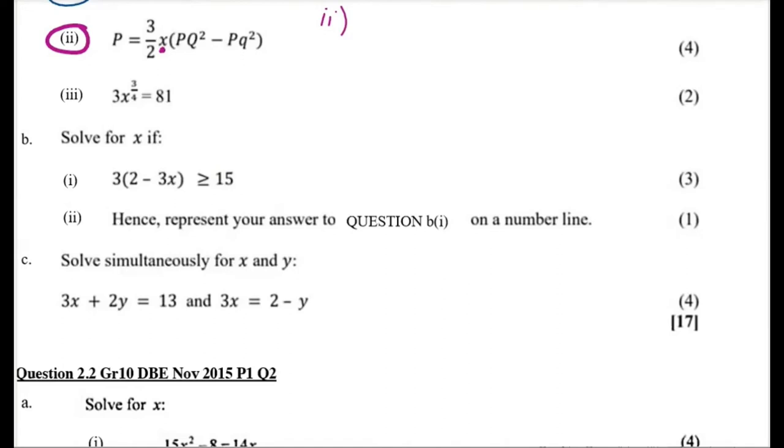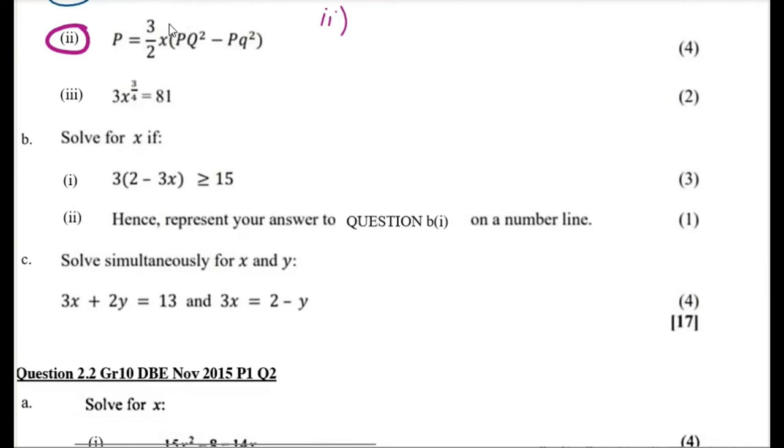Okay, so I'm going to start with my very first suggestion, and I want to get rid of this entire bracket. Do you notice it doesn't have any x's in? So if I want x on its own, then I'm going to leave it there. Now, one of my suggestions was multiply. And depending on what you multiply by, it's not necessarily wrong, as long as you weren't wanting to multiply in, because then we're creating more x's. If they've told us to solve for x, we need to get x on its own. So please make sure you realize that if we're trying to solve for x, we're trying to get x on its own. So we don't want to create more of them.